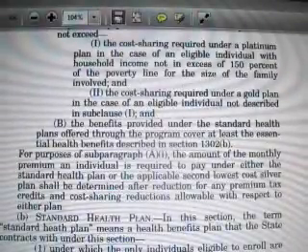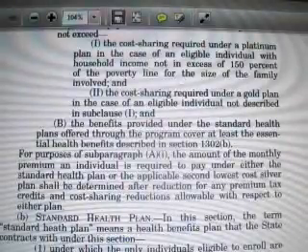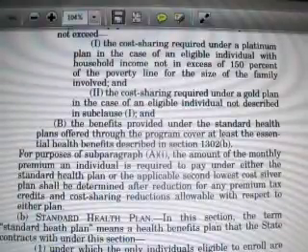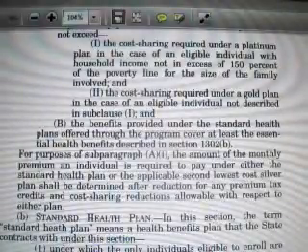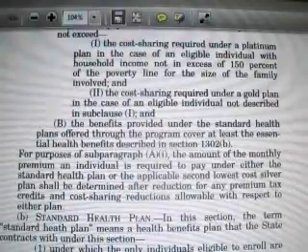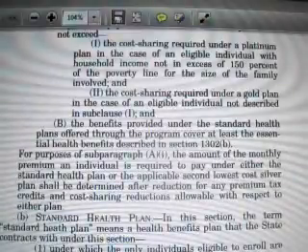Now, I don't know what this medical loss ratio is, but if you guys ever find out, and I may find out in my next video, as a matter of fact, I may make a note of that. Let me go ahead and make a note of that real quick, because I'd like to define for you what it is that they are saying. Okay, so I'm going to define medical. I know you can't see me doing this. But I'm going to define a medical loss ratio for you in one of my future videos. That way you know what this is. Okay. So I wrote the term down. I will define that in a future video.